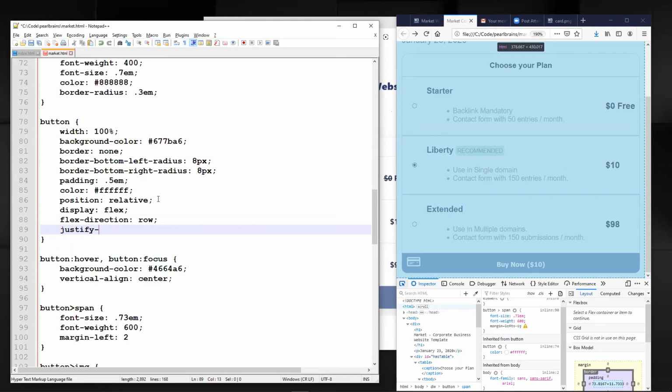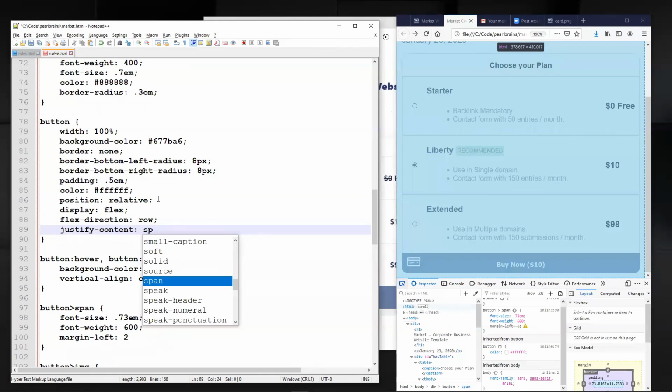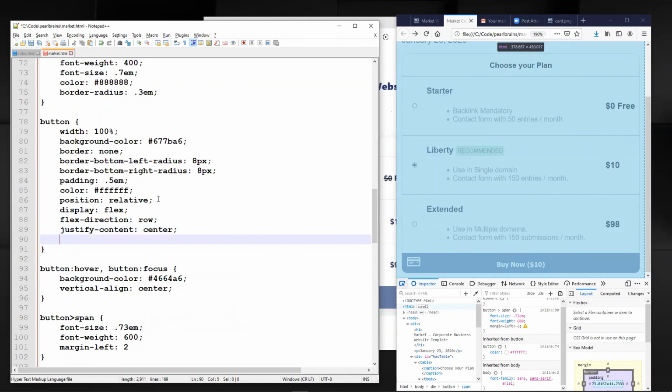Content: space between, center. Items, justify items, align items. Should be center.